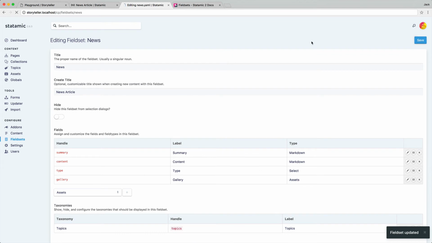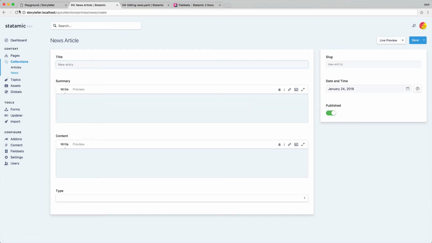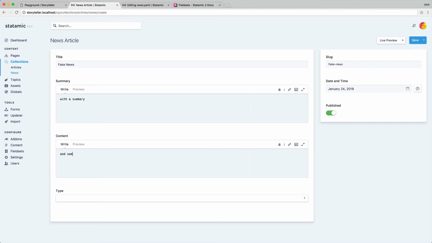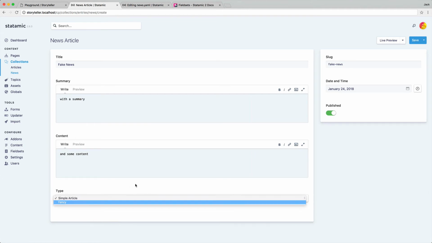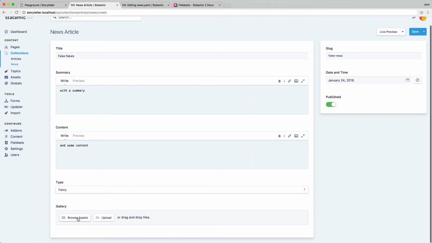We'll save that, come back to our article, refresh. Now we can have fake news with a summary and some content. And if we want to be simple, it's simple. If we want it to be fancy, now we get a gallery.